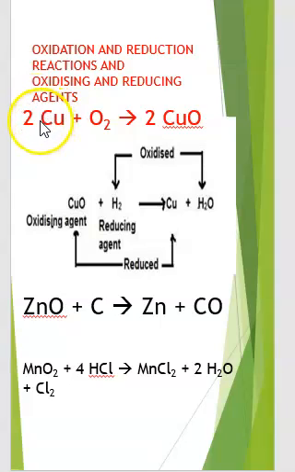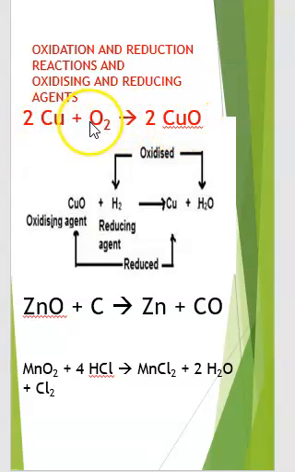Now, if we take some copper powder in a china dish and heat it, the copper reacts with oxygen and a black coating is formed on it, and that is copper oxide. And look at the reaction, how it looks like. 2Cu plus O2 gives 2CuO. Because of this copper oxide, it turns black in color.